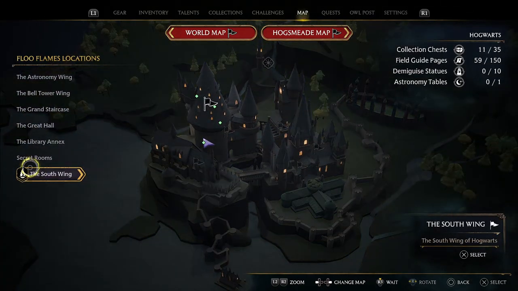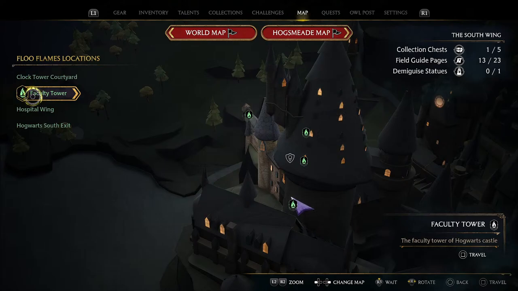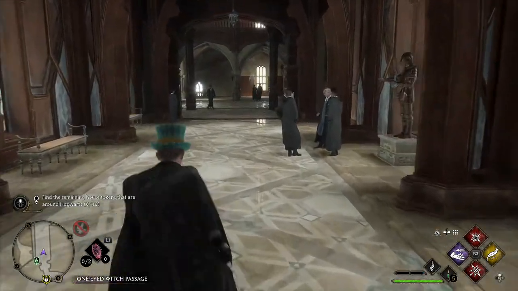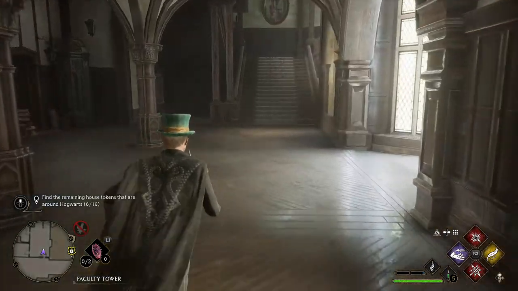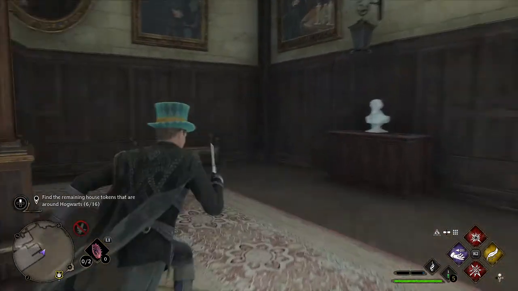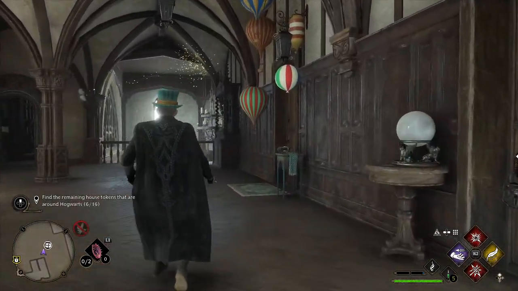Okay. For the next key, we're going to go to the South Wing, and the closest flue is for the Faculty Tower. From this flue point, if we run straight down this hallway and then turn right into this room, we're going to see the cabinet just there to the left of the stairs. And we got to go up one, is that considered one or two flights of stairs? But the Daedalus key is right here.